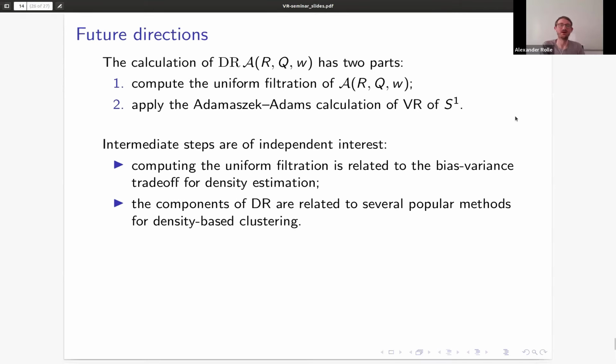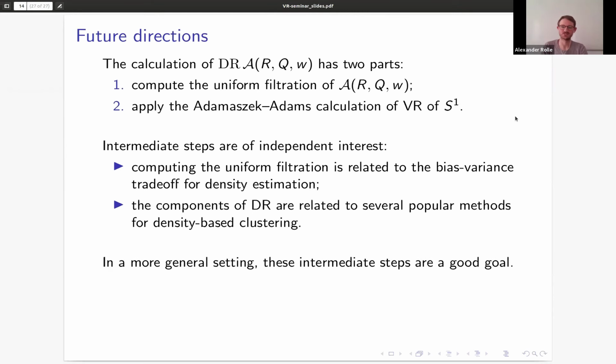And then going a little bit further, if we take degree Rips, but we restrict ourselves to the connected components of degree Rips, this is related to a number of popular methods for clustering. And so understanding questions about inference or robustness here are related to questions of very practical interest having to do with these clustering algorithms. So I think there's a lot of room for interesting further calculations, even if it's not possible to do the sort of complete calculation that we were able to do in this particular setting. And that's all I wanted to say today. So thanks a lot for your attention.